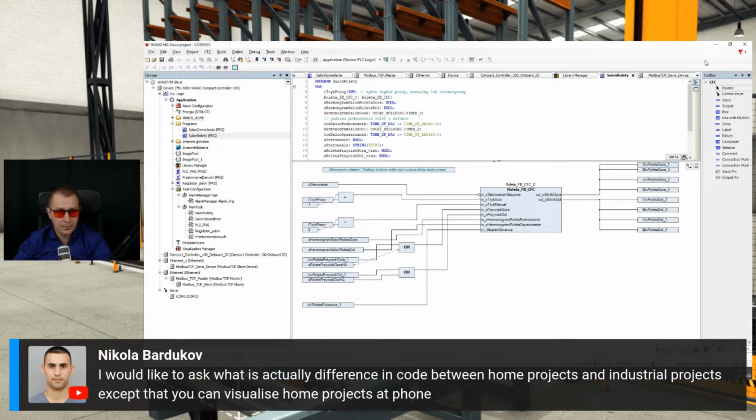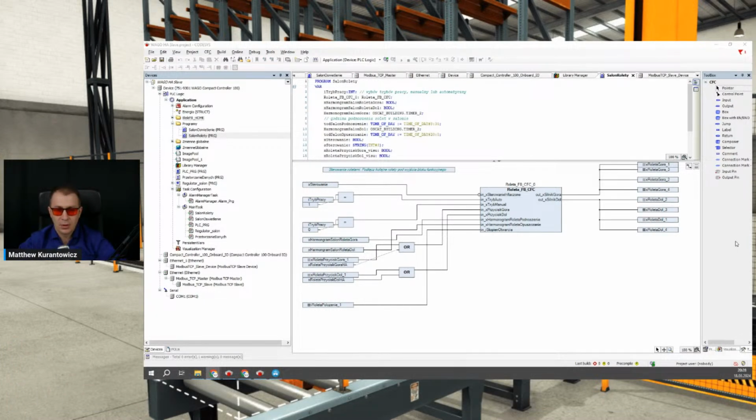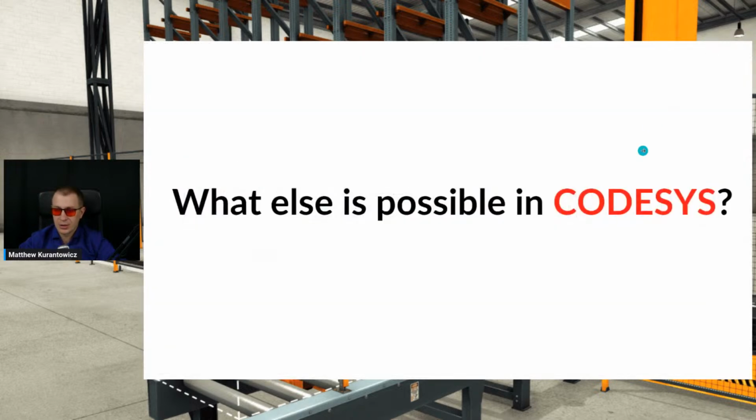because you need to mount that panel on site in harsh environment. We have low temperatures, high temperatures, and more problems. That's why we need to use industrial devices for visualization of your projects. Okay, this is for industry. In home projects, you can use PLC, of course, for control program, but you can use a phone for visualization. You don't need HMI for that because smart home doesn't operate in harsh environment.